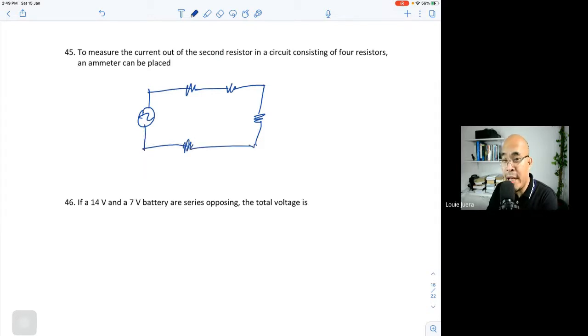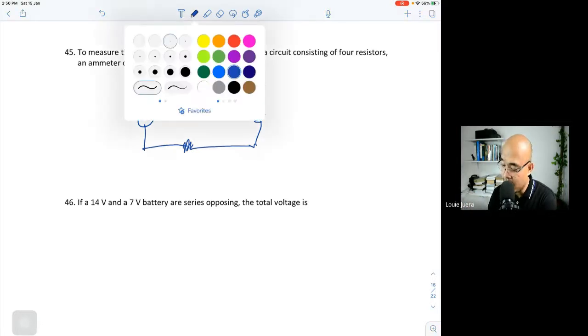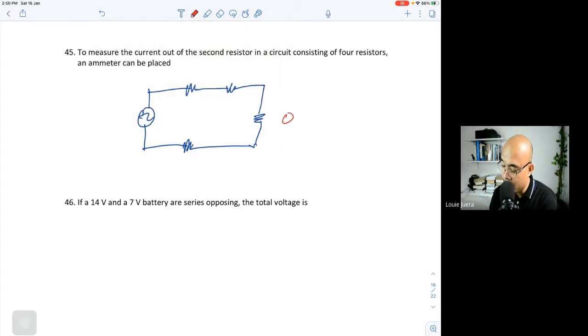Okay. Take note again, guys, that if you are going to connect a voltmeter, the voltmeter should be connected in parallel to the loads that you are going to measure. So what it means is that if you're going to connect a voltmeter or multitester here, you are going to measure this one by tapping in the terminals of these loads here.